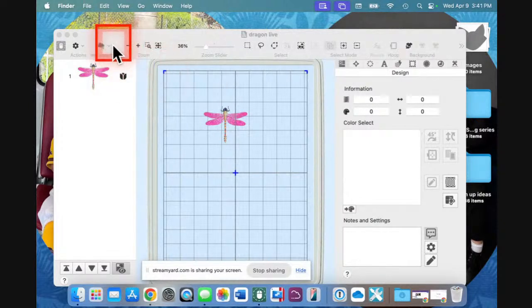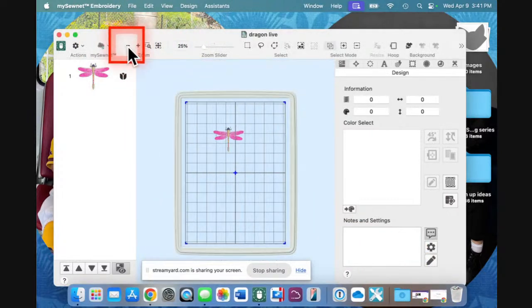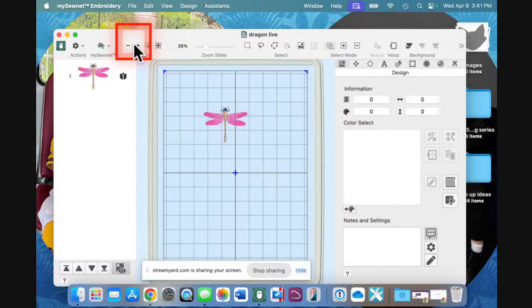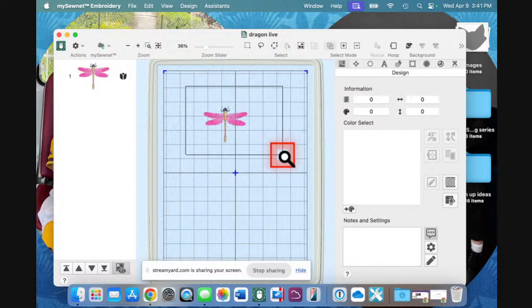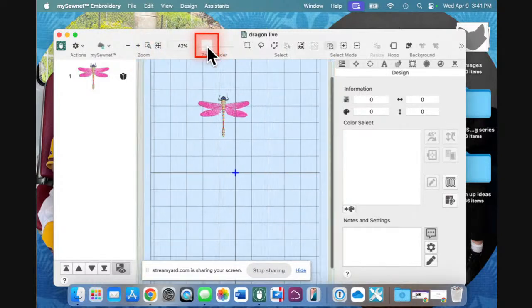All right. So all of our commands here in the software itself are going to be similar, especially if you're coming from Windows. Our zooms are up here instead of down below. So we can zoom in, we can zoom out. We have the zoom to rectangle, zoom to fit, and then there's the slider.